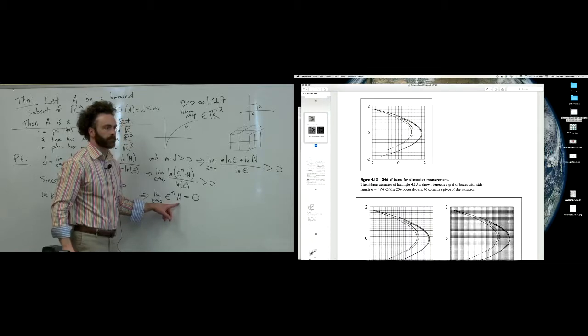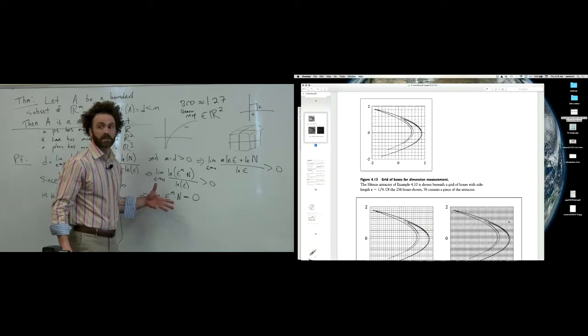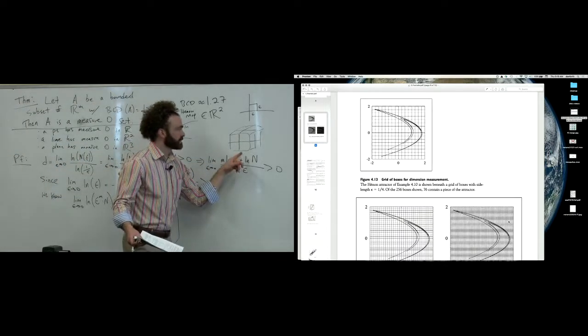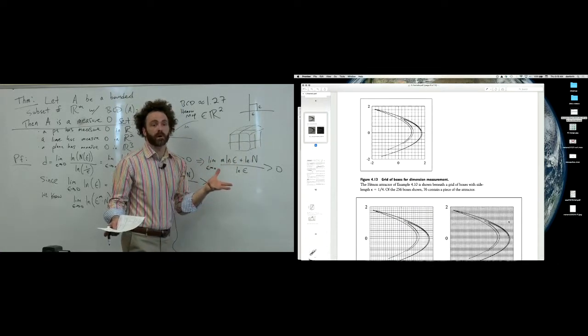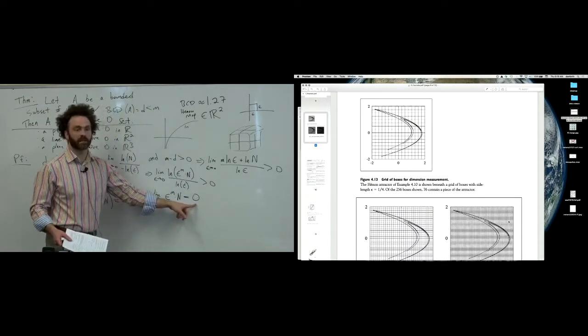What's n? Sweet, the number of boxes. So I've got the number of boxes times the area. What's that? It's the area of whatever I started with, right? It's the area of A. I have my epsilon raised to however big the dimension of my space is. In this case, m is 3, so I get the volume of one of these cubes. And then n is the number of those cubes required to cover the set. Okay, cool. And that is headed to 0.